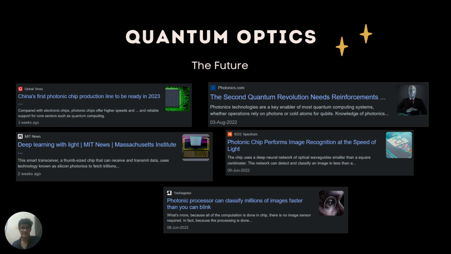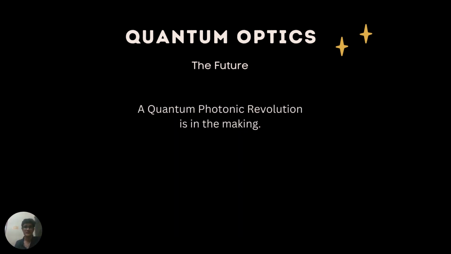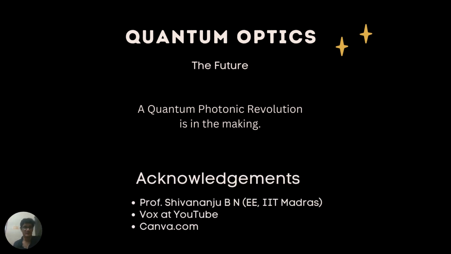So this is just a few things, and this is not really old. This is the data which I obtained in November 2022, and now we are in the year 2023. As you can expect from this, this is really going to be a technology of the future. There's so much that photonics has to show the world, and hence a quantum photonic revolution is in the making. We are living in the second quantum revolution, where photonic technologies are being used for quantum measurements, imaging, and much more. With this, I conclude this brief talk on the fundamentals of photonics.